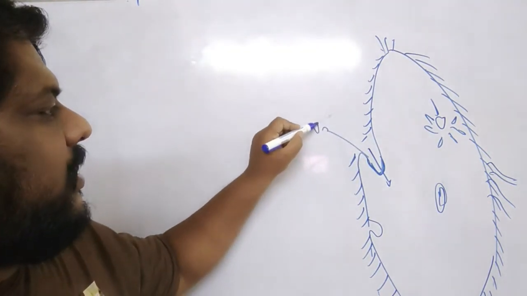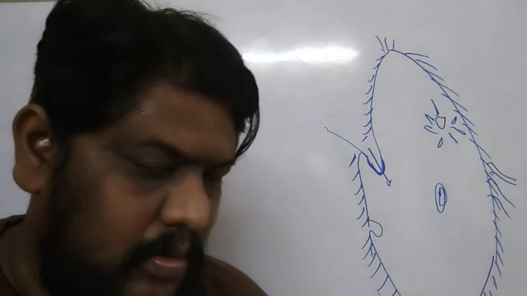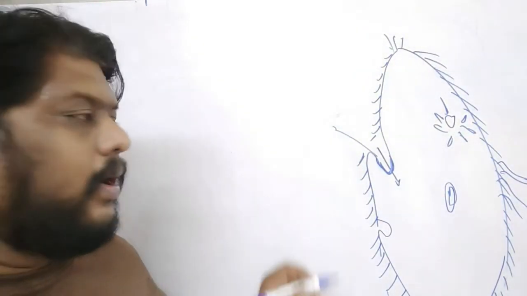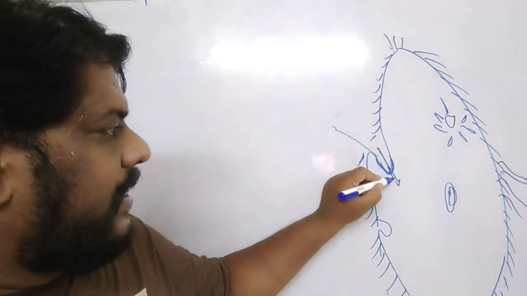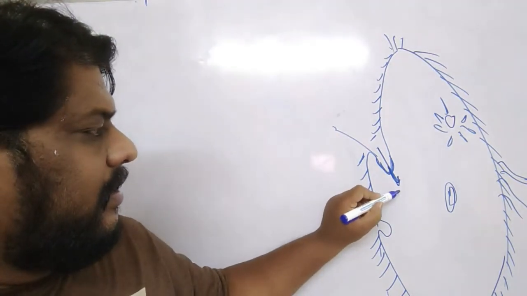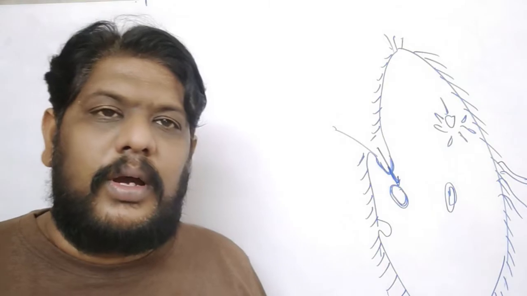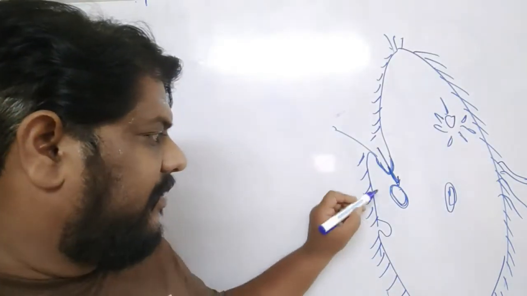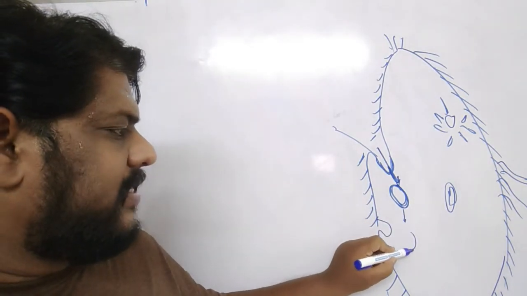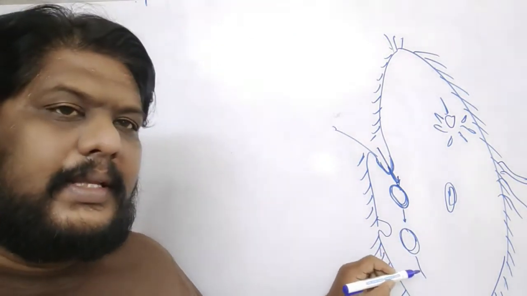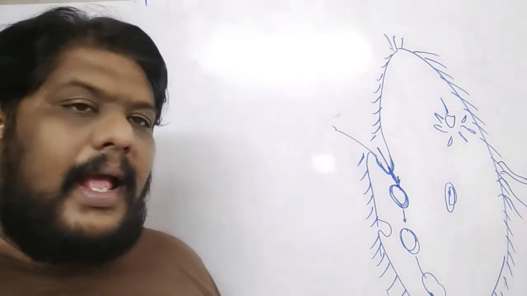which is called the oral groove. After that it will be sent into the gullet, and then they will enter inside the body and form into a food vacuole. They will come into contact with the water molecule, and then they will form a food vacuole. Now the traveling of the food will start like this. They keep on moving, and one at a time they will get attached with the lysosome.